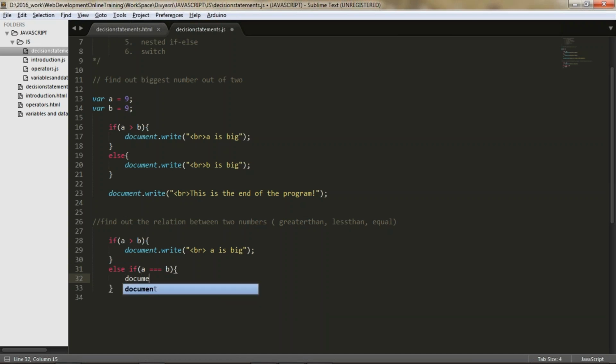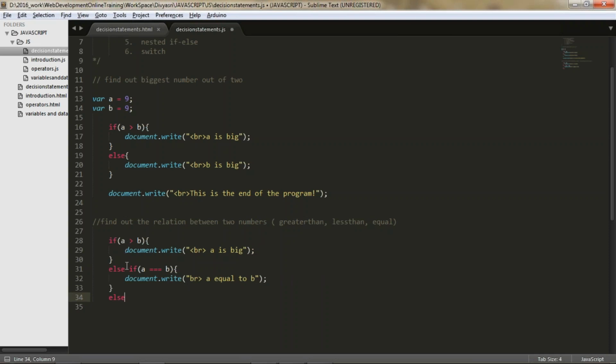Okay, so document.write, I can take a statement and I can say a equal to b. That's fine. Finally, I can write else.